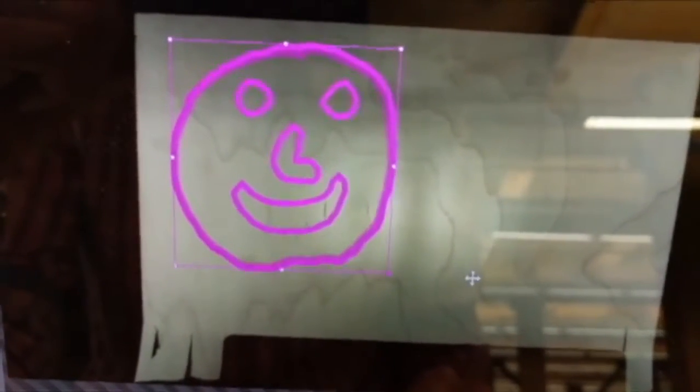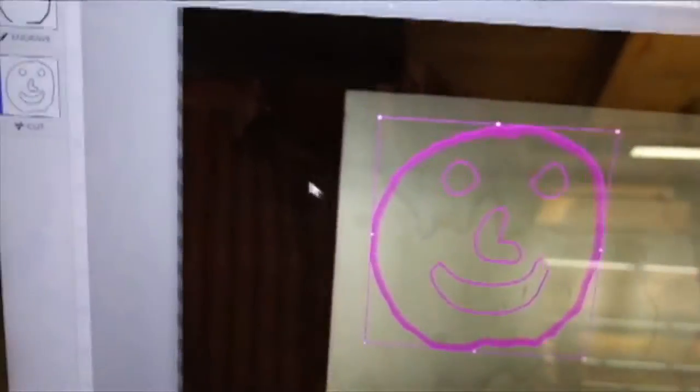The instant the lid closes, the camera fires up again and sends a picture over. So we'll see, boom, there we are. Now, someone wanted to see this resize, so I'm going to drag into position. Then I'm going to grab the corner and make it huge. There we go.